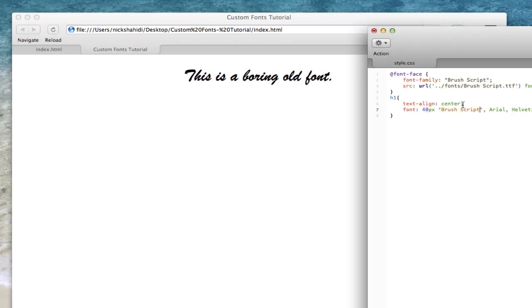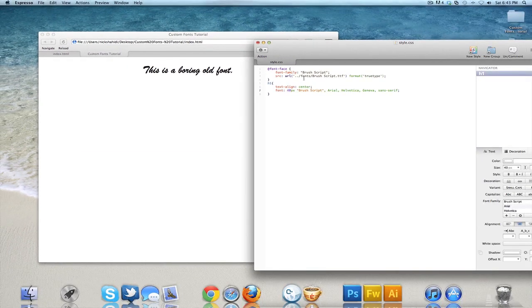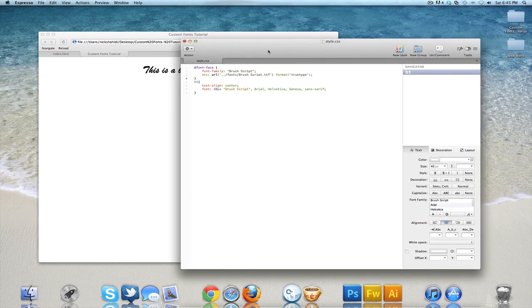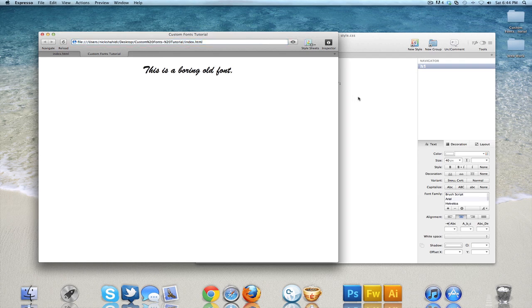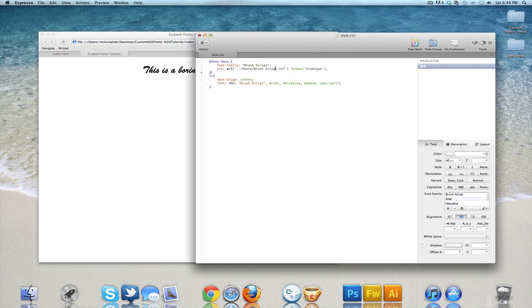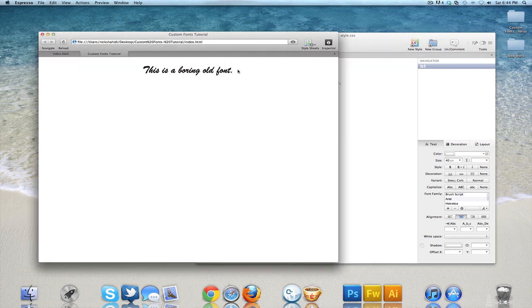So there are arguably better ways to implement this. I personally believe that this is becoming quickly the most common way to implement fonts. So if you guys want to use custom fonts on your site, font-face is definitely the best and easiest way to implement it. Again, that's very much debatable depending on who you are, so don't bash me for that. I love using font-face. I think it's the best way. So take it with whatever. I mean, I just taught you how to do it.